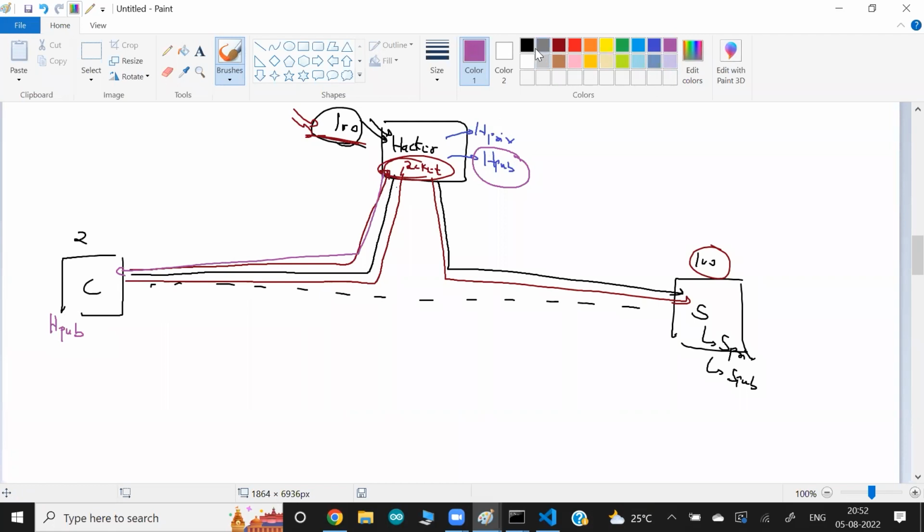Now the client will generate one secret key. This is called the shared key, the client key, for example. And now this key is encrypted by the hacker's public key and sent to the same system again, because the route goes this way only.